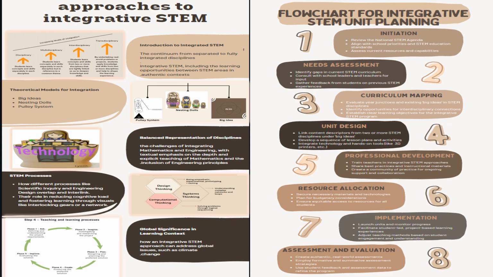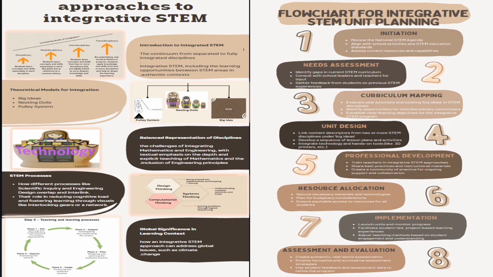Number three, outline how different STEM subjects can be connected at various grade levels. Set clear goals for what the program should accomplish and ensure it can work with the school's facilities. Number four, create lesson plans that combine elements from science, technology, engineering, and math around central themes. Use technology like 3D printers to enhance learning. Number five, train teachers in new teaching methods specific to the integrated STEM approach and provide them with the necessary instructional materials.